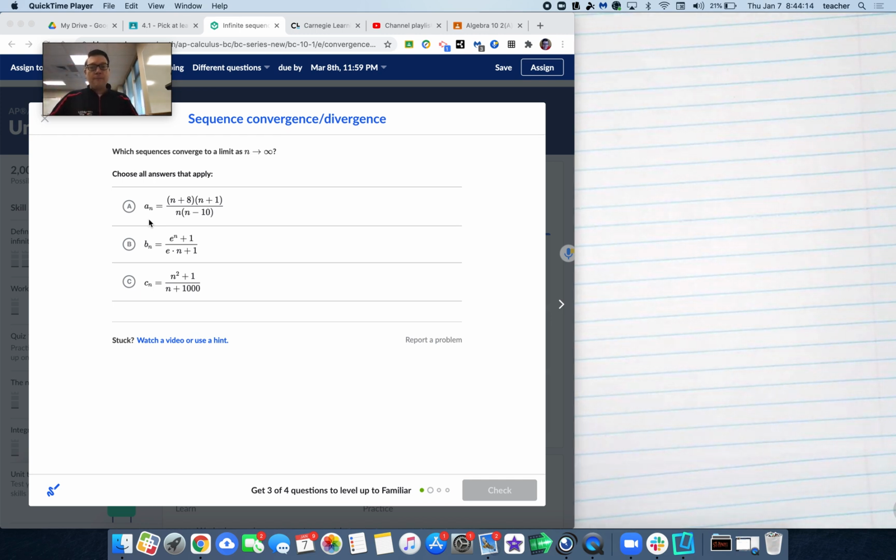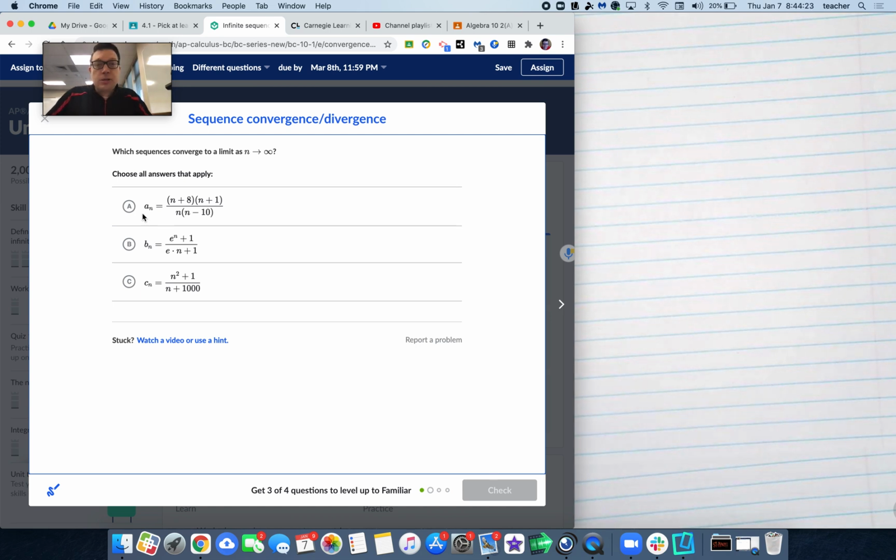So therefore, we're left with really n squared over n squared as n explodes to infinity, and they'll ultimately cancel out. So in this problem, A does have a limit. It's not 0, but it's also not infinity or does not exist, so therefore we'll allow it to happen. E to the power of n plus 1 over e times n plus 1.